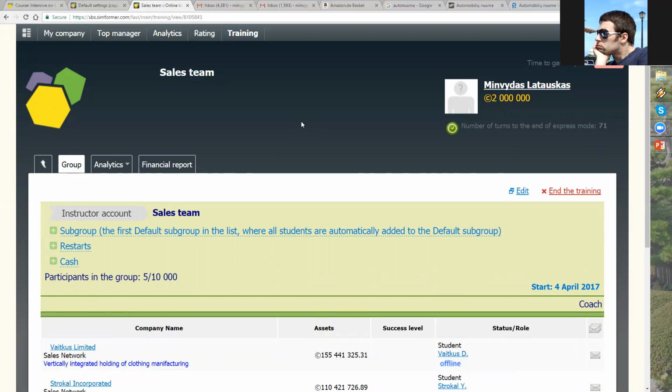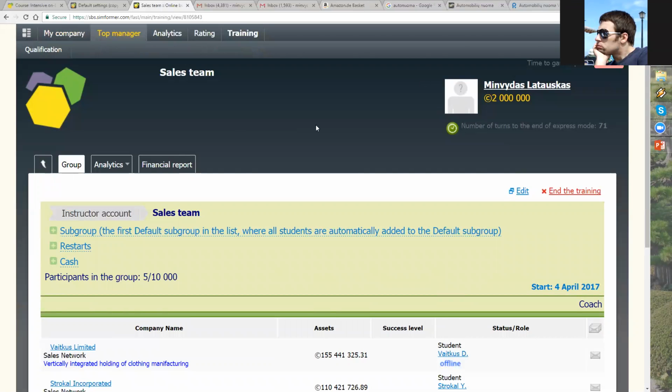And as I mentioned before, I will delete this group, and I will send each of you your personal coach account: the login and password, where you will be able to set your own group, where your main account will be as a student, and your trainer and coach account will be the one setting up the templates and changing the conditions. So you'll be able to click and try those various things all by yourself. All right. Good.